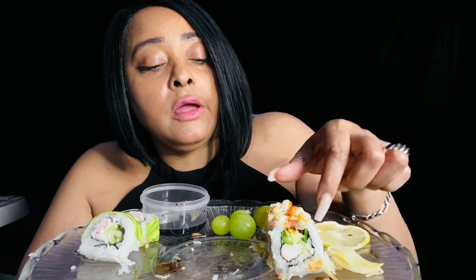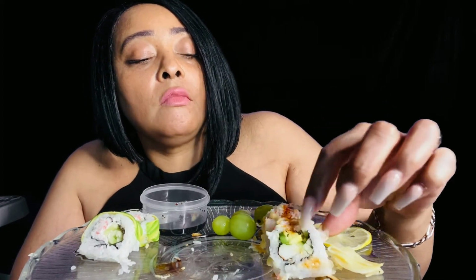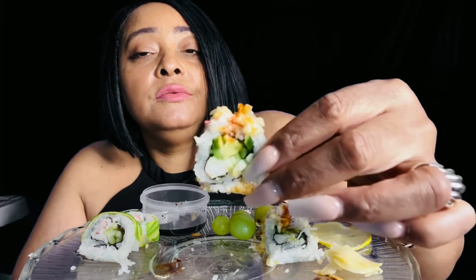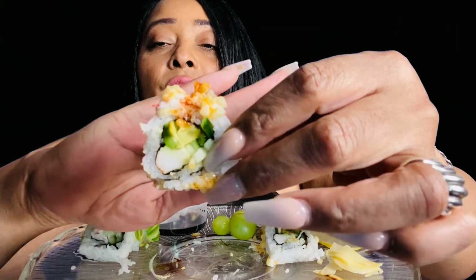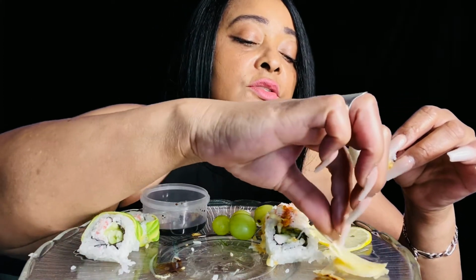I'm getting full, guys. Actually, let's take the one from the front. Just got a piece of ginger.